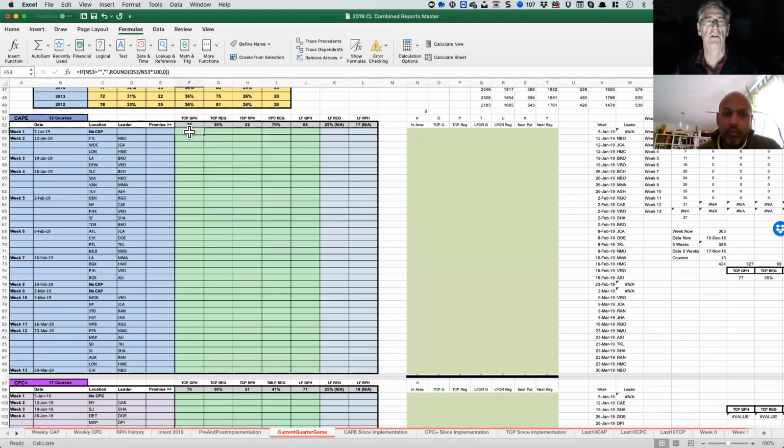So remember those formulas I was showing you yesterday? This is the place to really see where they're defined. So TCP guests per 100 is O divided by N times 100. So O is guests.